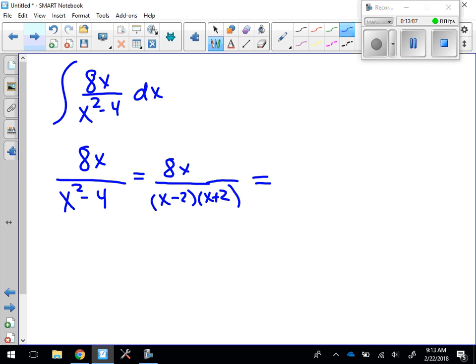Okay. So a big part of partial fraction decomp is undoing the part where you found a common denominator. Okay, because what I have right here is a common denominator, but I don't want one anymore. I want to undo the common denominator thing so that I've got something over x plus 2 and something else over x minus 2.